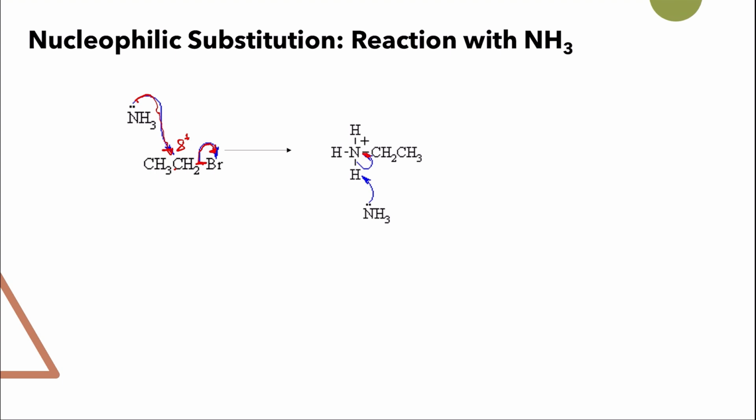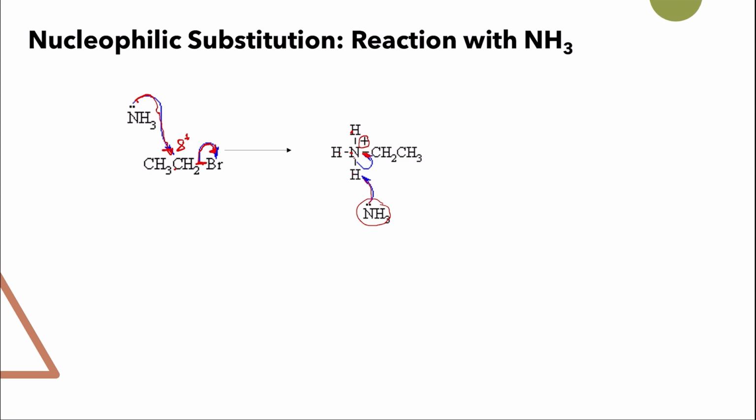And then the next step: now the new bond has been formed between the carbon and the ammonia, the nitrogen will have four different bonds. That means that the nitrogen will have a positive charge. So the nitrogen now has more than it can carry. In this case, the extra hydrogen on the nitrogen will leave because there is extra ammonia in the reaction mixture. The extra ammonia will act as a base, and it will attack the extra hydrogen.